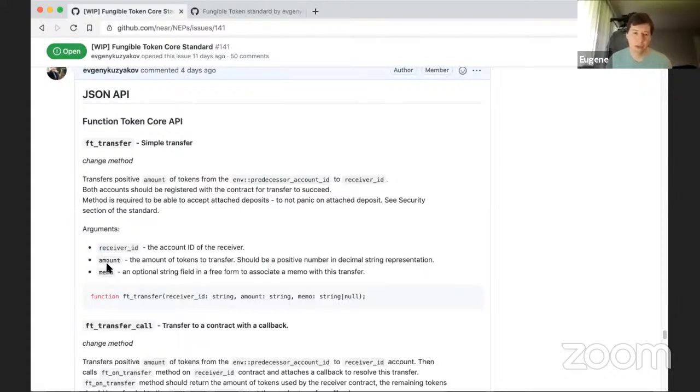So we assume that the amount should be limited by U128, but this can be debated, whether we want to limit the amount. I think it's reasonable to limit it to U128, but at the same time, if we go, for example, to Ethereum tokens, they all use U256.